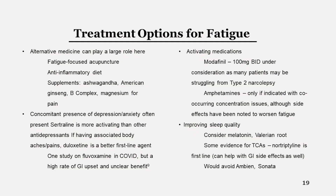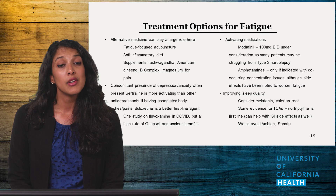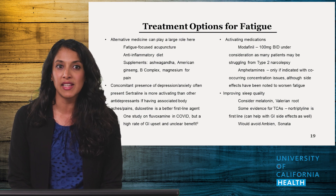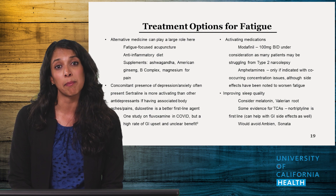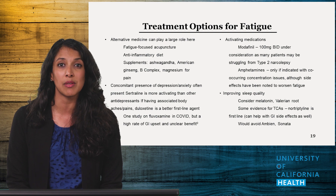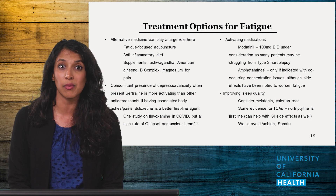Alternative medicine has proven quite helpful in treatment. For many allopathic providers, including myself, we are not as comfortable with non-FDA-regulated medications or therapies such as acupuncture or cupping for our patients. Yet if we don't offer these to our patients, they will often seek these treatments with non-physician providers anyway.